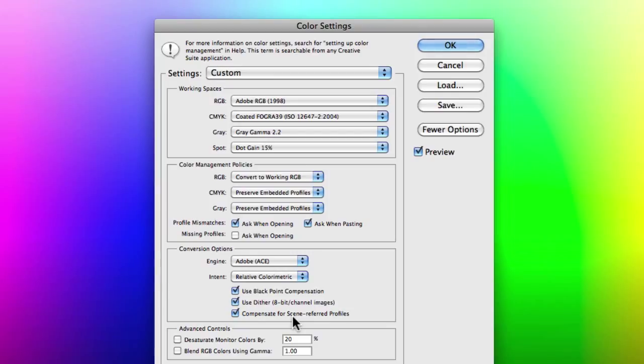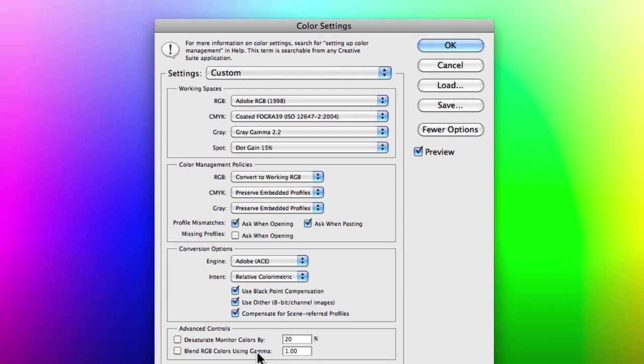Now, one of my favorite options inside of Color Settings that will assist you with calibrating your monitor is Desaturate Monitor Colors, which is under the Advanced Controls. So if your photographic or inkjet prints are coming out less saturated than what you are viewing on your monitor, what you can do is turn on Desaturate Monitor and add a specific percentage value that will desaturate your monitor. And you'll be able to balance the two in order to match them more closely, which will help overall with your color management. So you essentially want to start with about 20%, which is the default value here. But if I just turn that on and off, you'll notice it's desaturated the colors of this particular Granger rainbow image that I've got open at the moment. Now at this stage, I recommend that you also leave Blend RGB Colors Using Gamma turned off, as that's something we can discuss in the future when we get a bit more advanced.